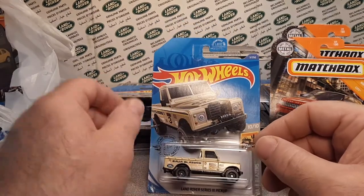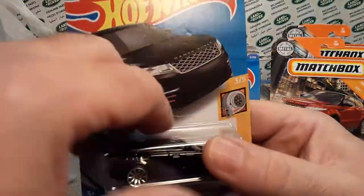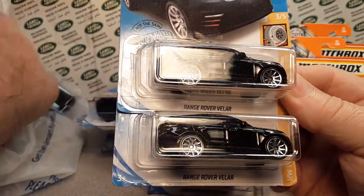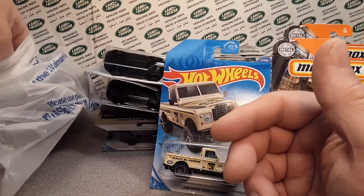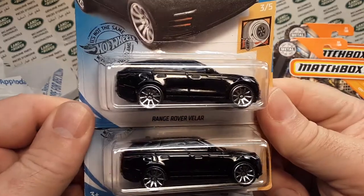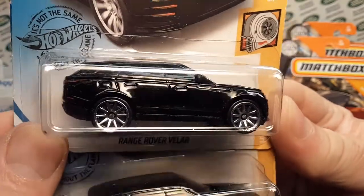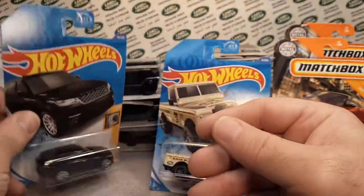And yeah, so then, oh yeah, here you go. We got the black one. Let's see, how many of these black ones did I find? We'll put those over here. Oh, yeah, quite a few of these, the HW Turbo still. Couple, two, three. Now, these really got bent up cards on those. Say five. Five of the black ones. So, six of the red ones and five of the black ones. Very, very nice. Black is pretty cool and all that. It would be neat to have it all blacked out with the rims on it, but that's all right. It doesn't show up very well unless you do the reflection. Black really masks the colors. But yeah, it was really nice.